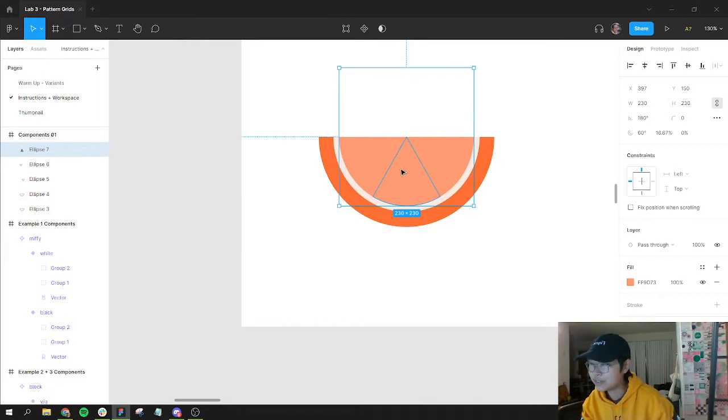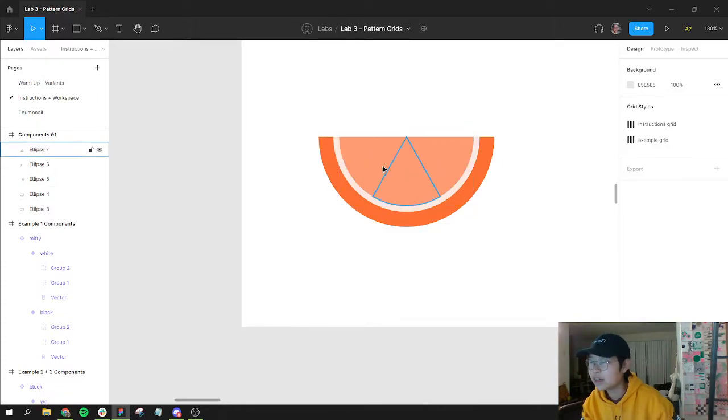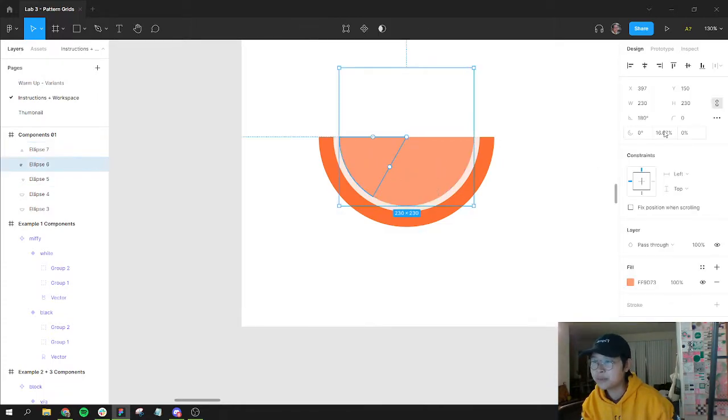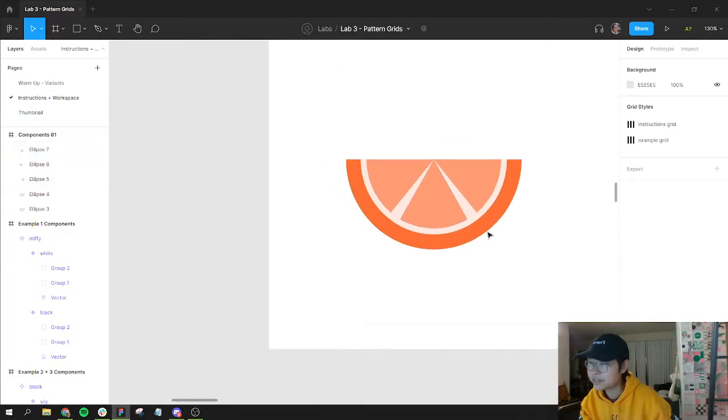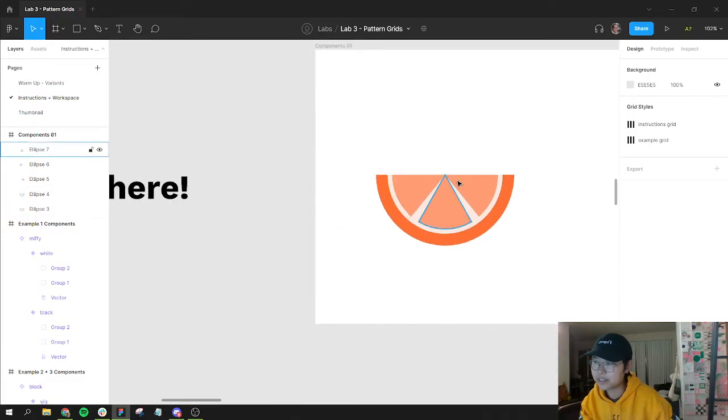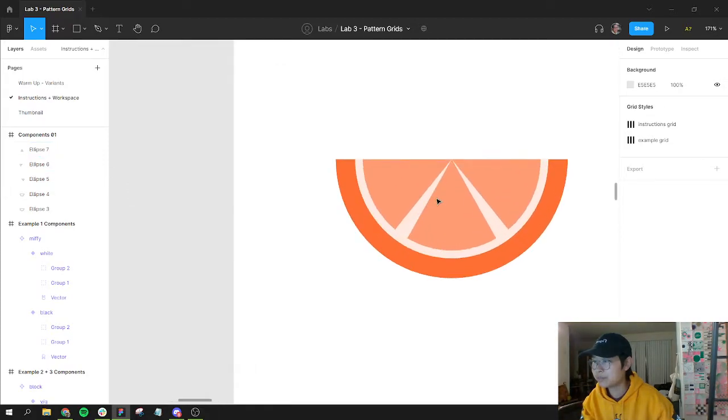So now that I have these three pieces, sorry if this is a little confusing, I'm gonna make this sweep a little bit smaller. Let's make it 14%. And then let's make this one 14%. And let's make this one, this actually can stay. So now I've got this kind of orange shape going on. It's got these sections. It's not quite perfect, but I'm pretty happy with that as our orange starter piece.